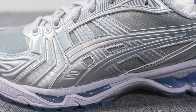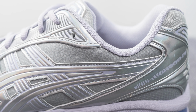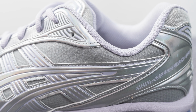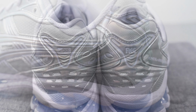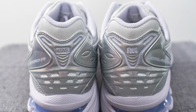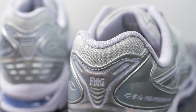Covering the lateral side of the mid panel, we have the signature Asics stripes. This is also done in this iridescent finish, and next to this, we have more of that translucent mesh, but we do have a secondary layer behind this, so your socks won't be visible from the sides. Moving downwards, we have more silver layers, and we have Gel-Kayano 14 branding found on the lateral side only. And then on the heel of the shoe, we have Ronnie Fieg's last name on the back of the right foot and the Marvel logo on the left foot. And on the very top of the heel, we have this very tightly wound silver colored nylon.